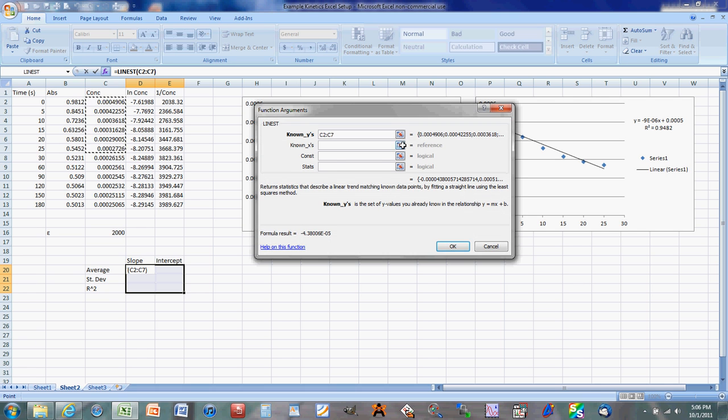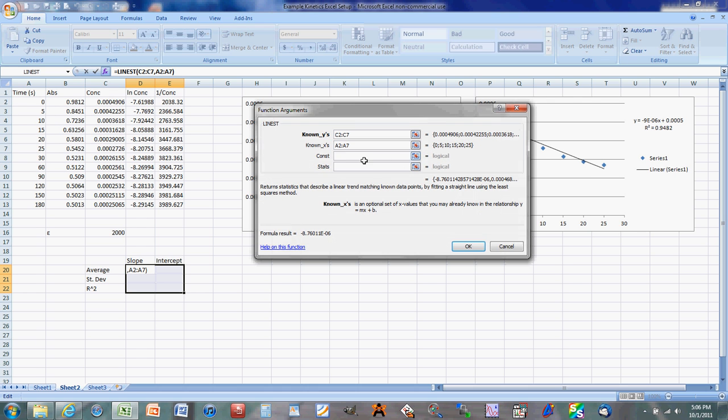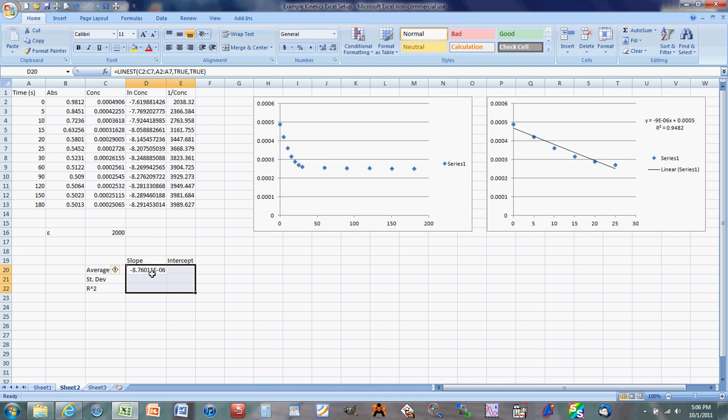For my X values, I'll do the same thing. Now it's asking for your constant and your stats. For both of these, you type in TRUE, T-R-U-E. Okay? Now look, it gives us a number. This is just a rounded number of what this gives you. This is going to take it out to more significant figures.